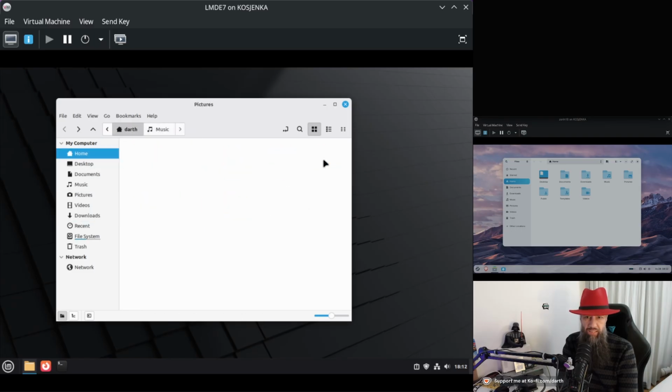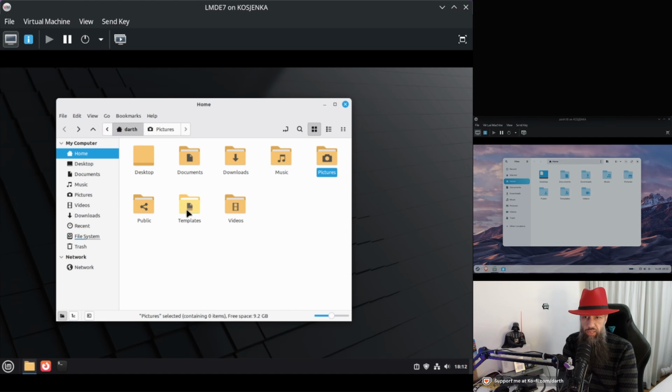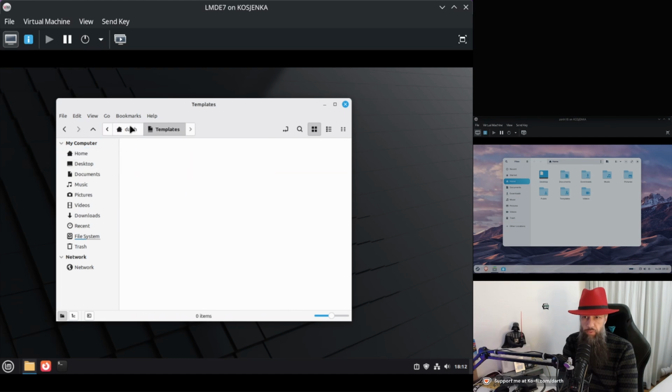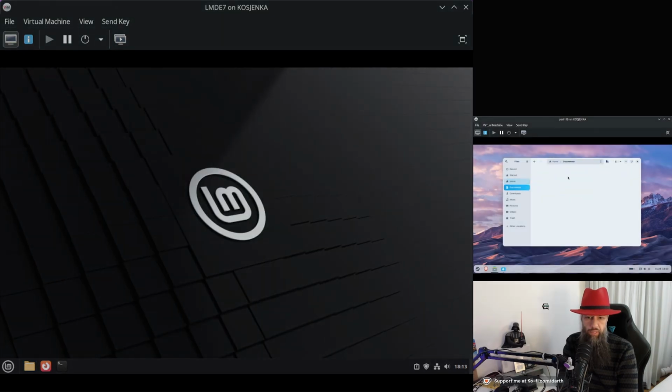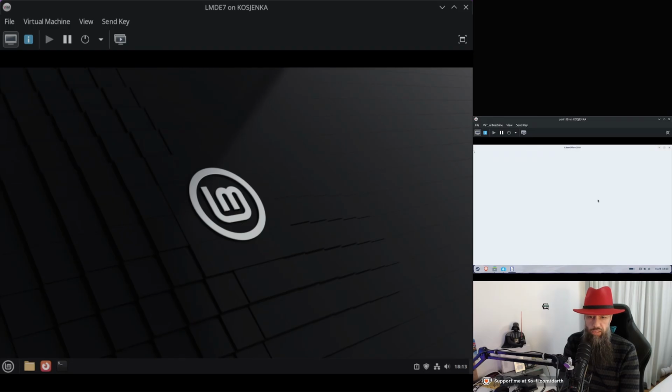Music. There isn't really anything in these folders right now. Maybe in templates. Nope, nothing in there. But basically, it's how you would find your files. The same thing goes for Zorin File Manager. So, of course, nothing. Oh, there are some templates here. Let's see. LibreOffice Writer. What is this offering here?